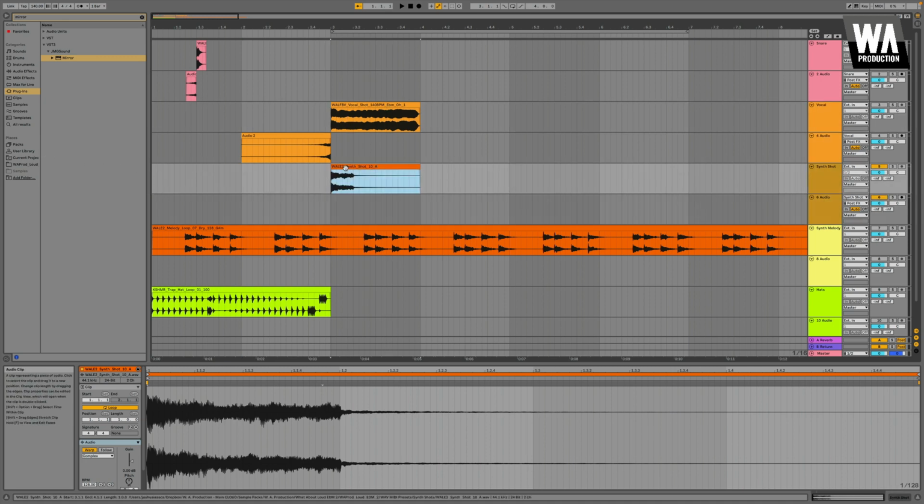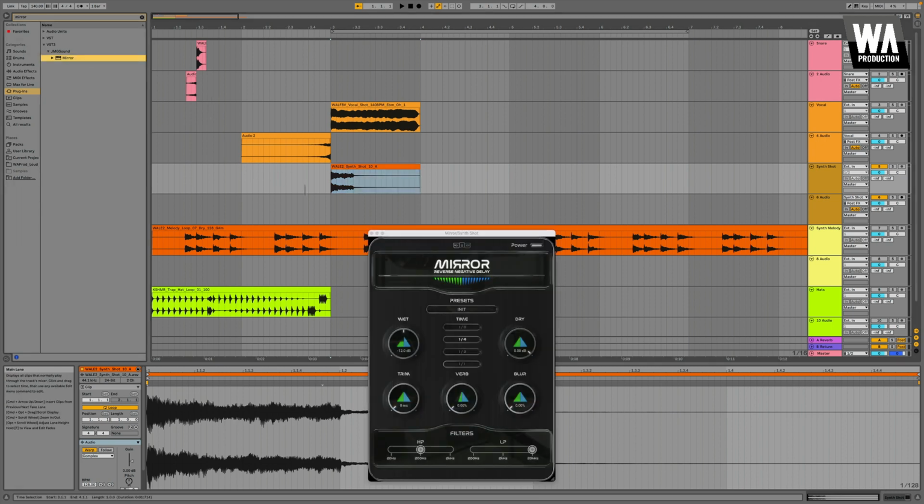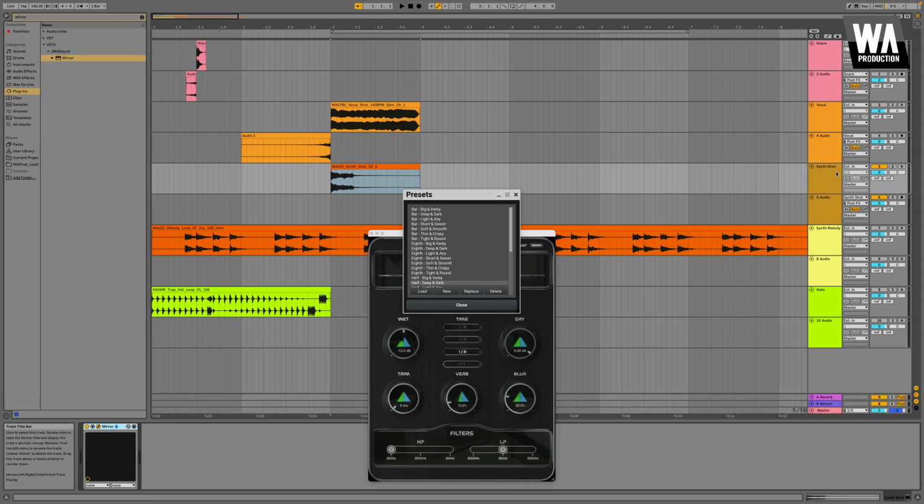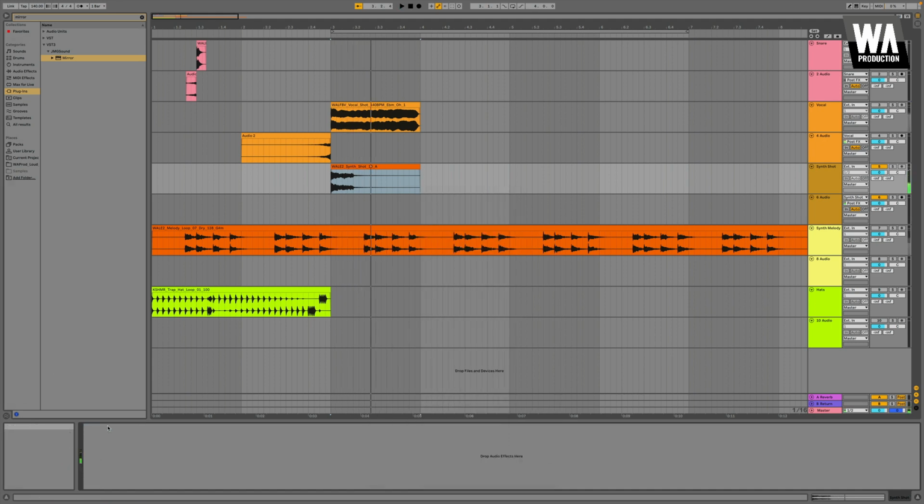This is a pretty cool effect. It kind of reminds me of stuff like Above and Beyond would do in their music. So let's see if we can dial in a cool sound here. So I'm thinking maybe a half deep and dark. Sorry, I should have played you what the original synth sounds like. So let me just delete Mirror real quick. That's the original synth.